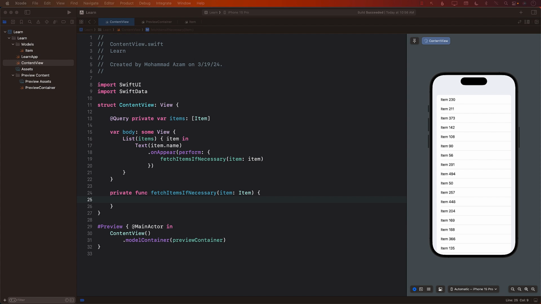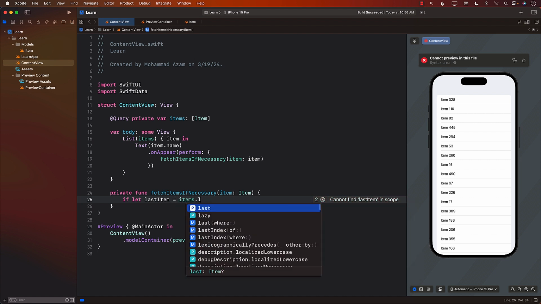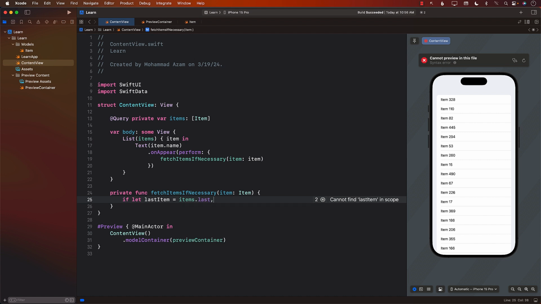And inside over here in fetch items if necessary, we're going to check a couple of different things. All right. So we're going to check if let lastItem equals, first of all, we're going to get the last item, right? So items.last. So this is going to give us the last item. And we are also going to check if the last item is equal to the item.